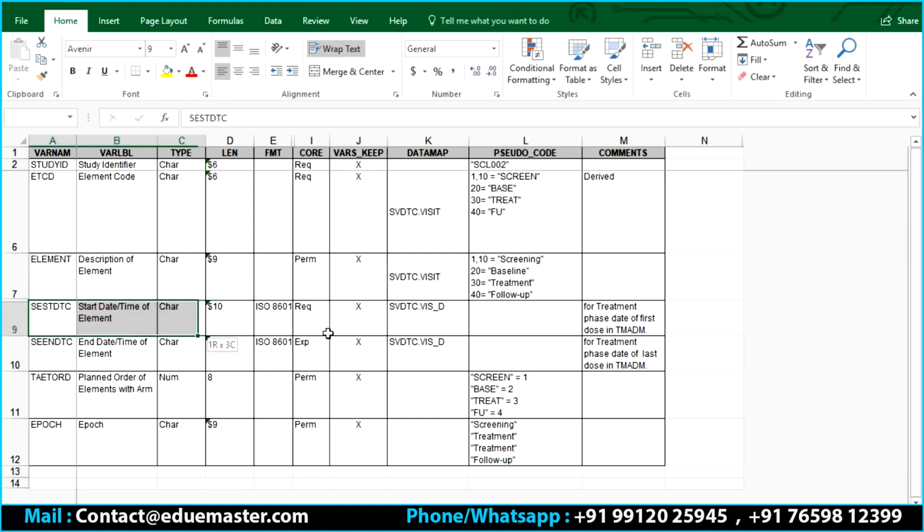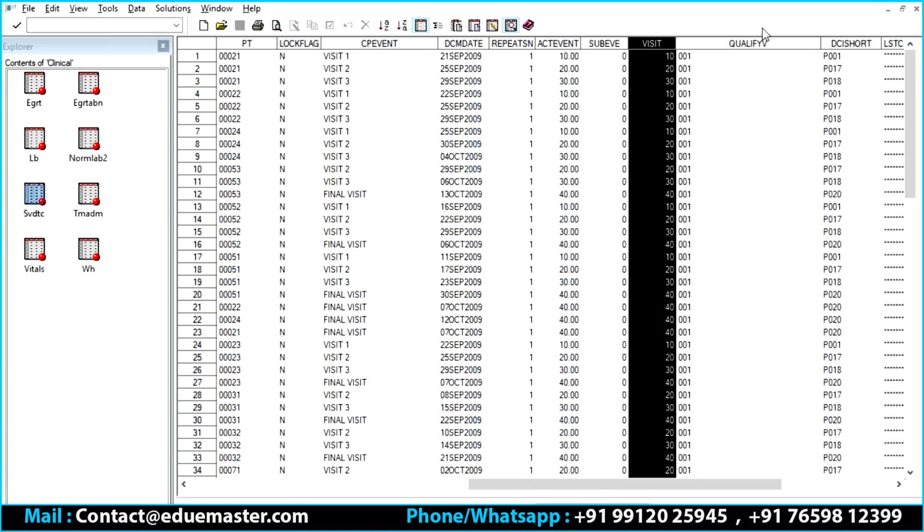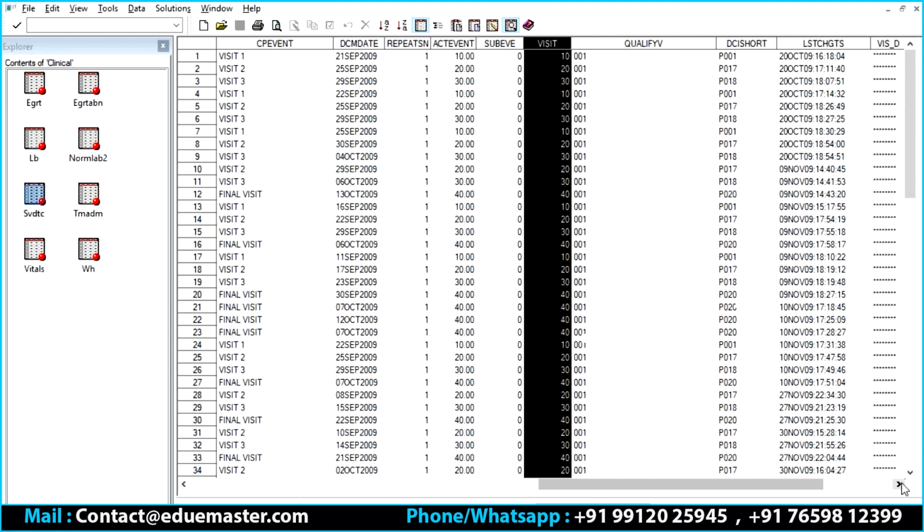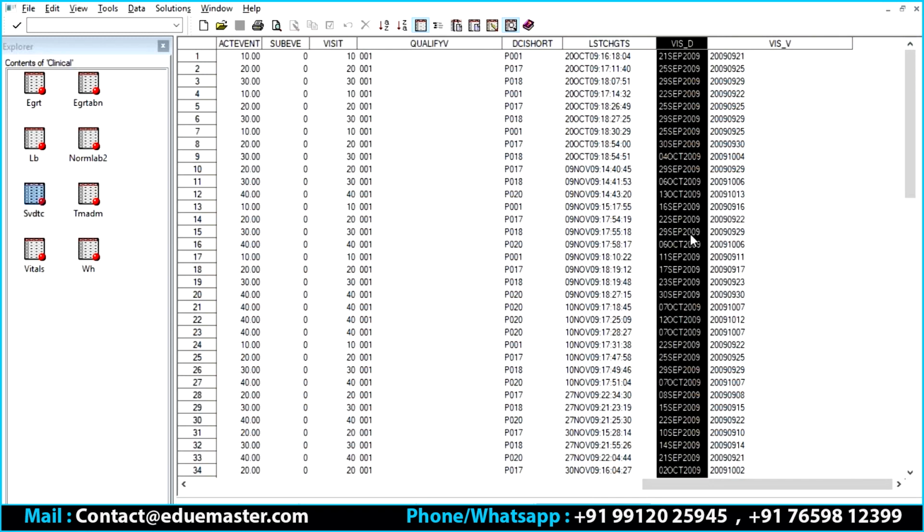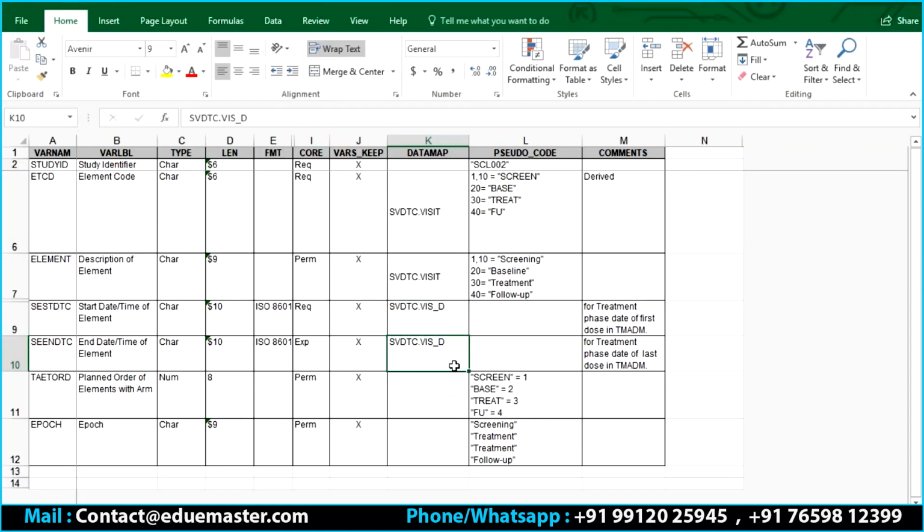Now SEDTC, for this variable, refer to VIS underscore D, right? See here, we have that variable, so we can take the data directly from this column. Now the next one is also the same, so we can take it. Now TAETORD. If you see here, screen equals to 1, base equals to 2, treat equals to 3, FU equals to 4. For which variable did we assign these values, screen, base, treat and FU?